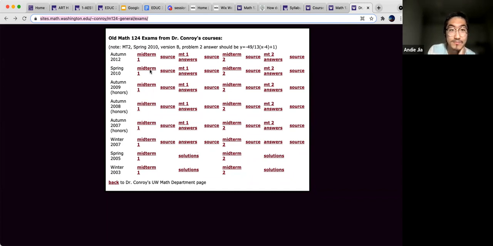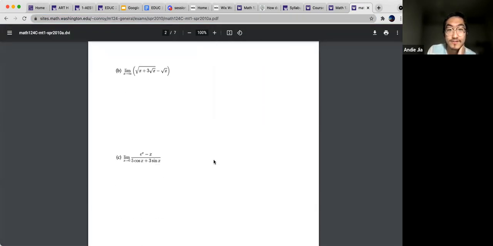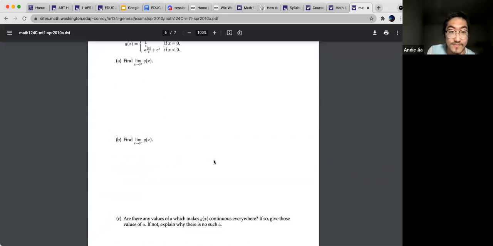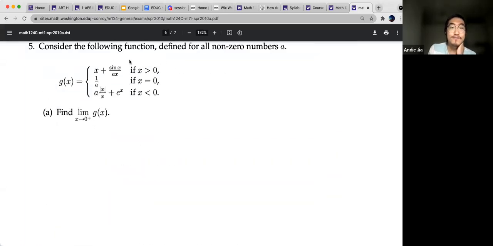Okay, I went back to this problem. For this one, there's a two-sided limit, right? One side is the right side, and this is the left side. What you need to do for continuity is find the two-sided limit: find the limit of the right side and the limit of the left side. This is the first thing to do.